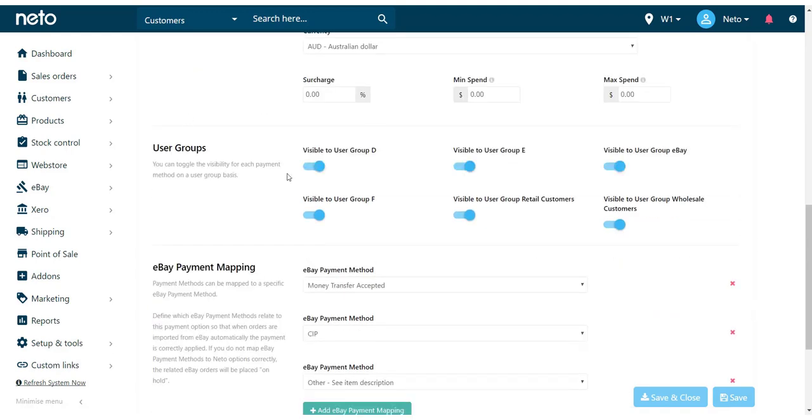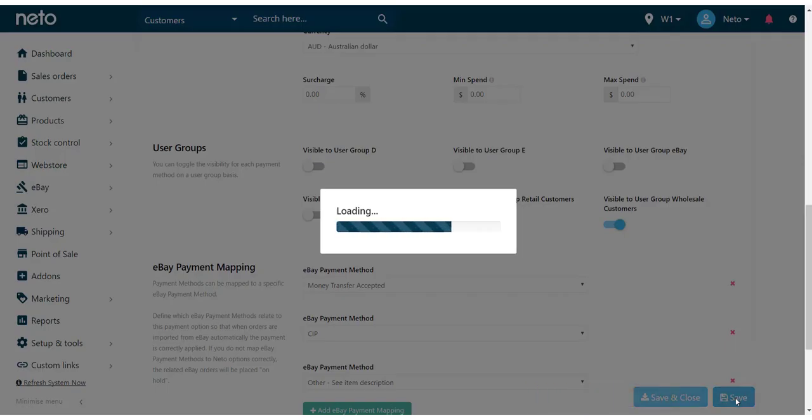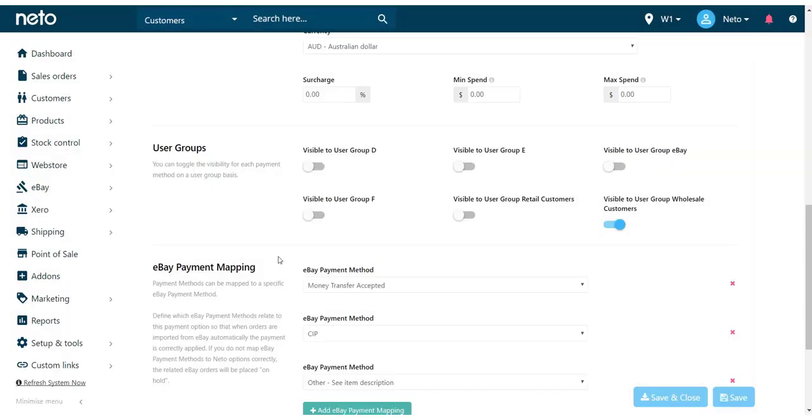In the user group section, you can set the visibility for each group, so the wholesale customers and retail customers. So we can say we only want this payment method visible to our wholesale customers. So when they check out, they'll only see this option. You can do that across all of your payment methods if you need to.